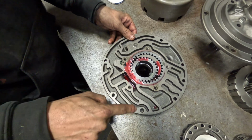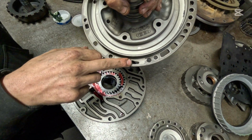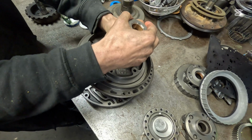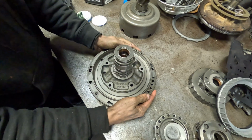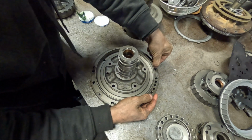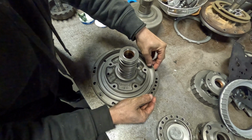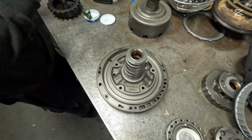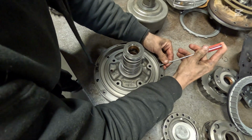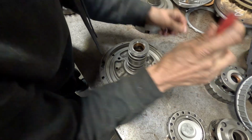I like to find the triangle down here. That's what I call this, a triangle. And then you're going to find the triangle here on your pump stator. We're going to drop the pump stator in, match it up with the triangle on that side, and get our pump alignment tool. Get this little piece of gasket off there. I didn't see. You want to make sure all your gaskets are off your parts. So a small little spot there that I missed. See, guys, even I make mistakes.